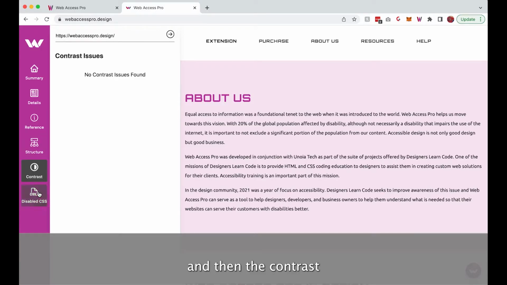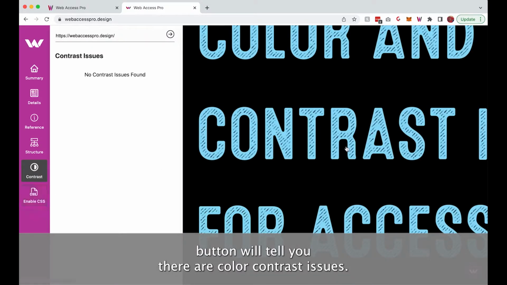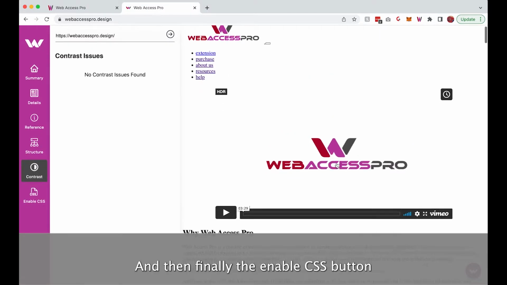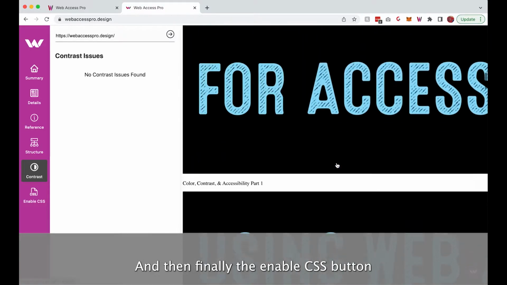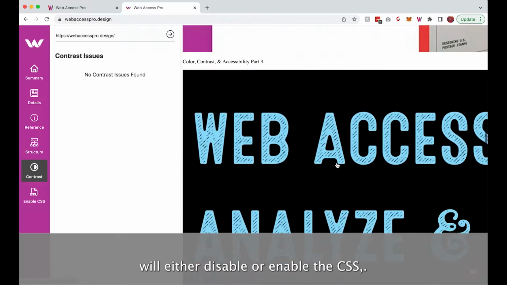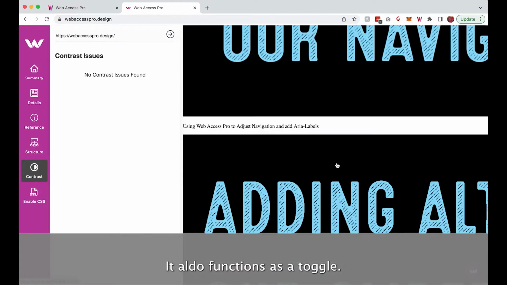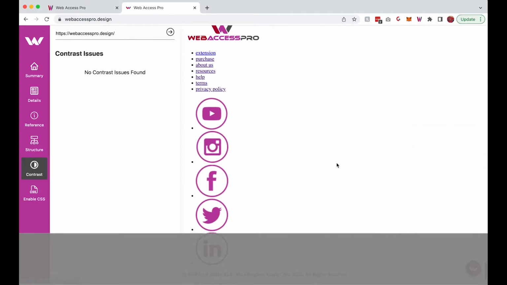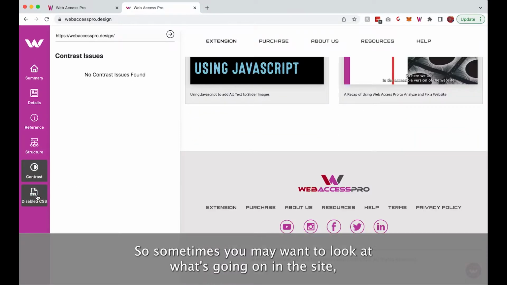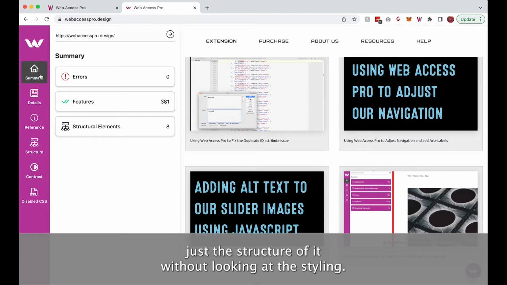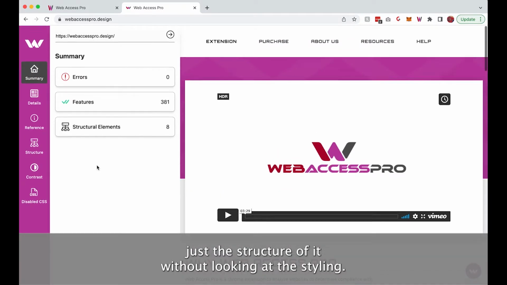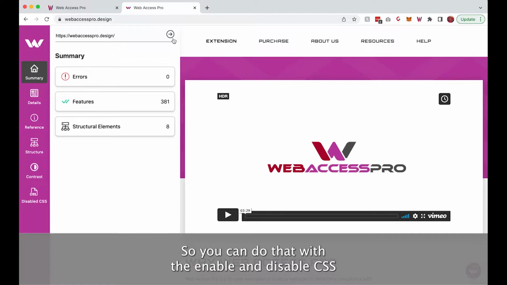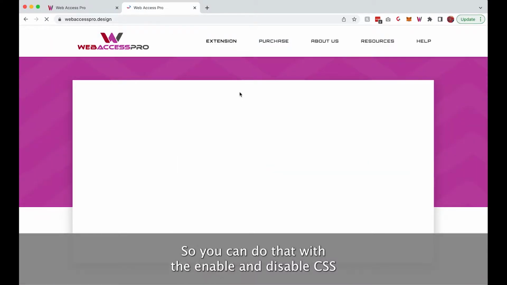And then the contrast button will tell you if there are color contrast issues. Finally, the Enable CSS button will either disable or enable the CSS. It also functions as a toggle. Sometimes you may want to look at just the structure of the site without looking at the styling, so you can do that with the Enable and Disable CSS.